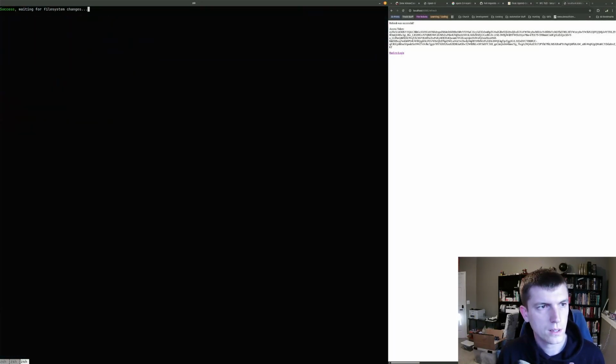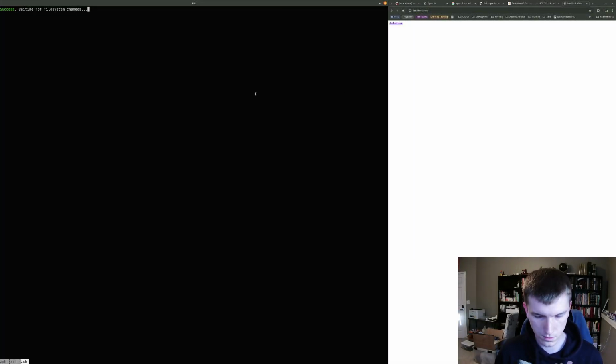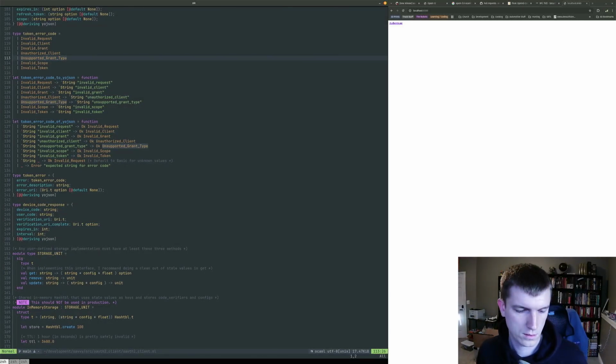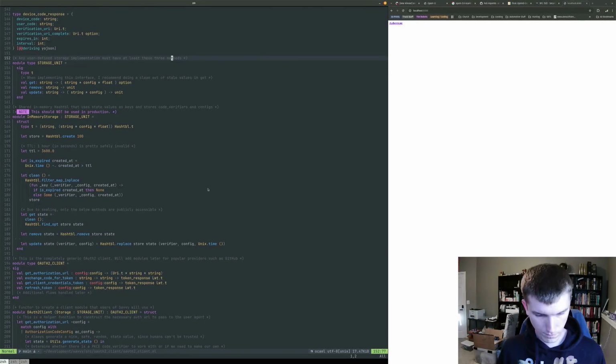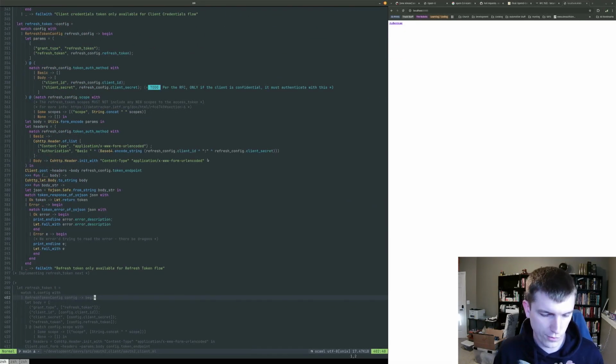Did it build correctly? It did build correctly. All right. So that's good. Come back. Still works. All right. So that validates that the refresh token flow works in Savvy. So we're there. Now we've got to figure out error handling. This error handling is just kind of like meh. Don't love it.